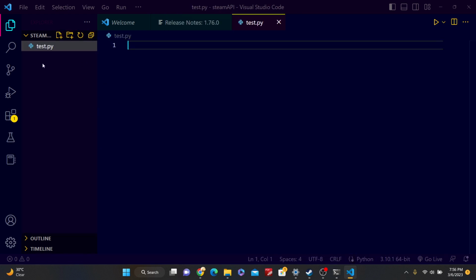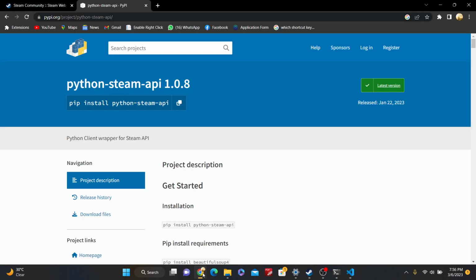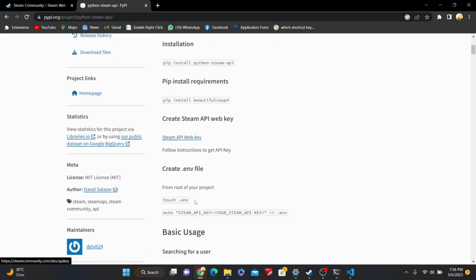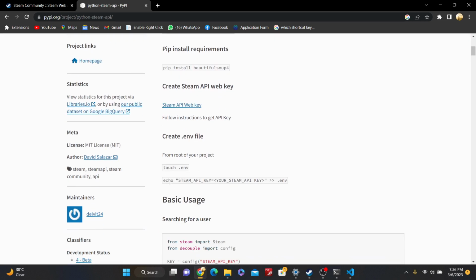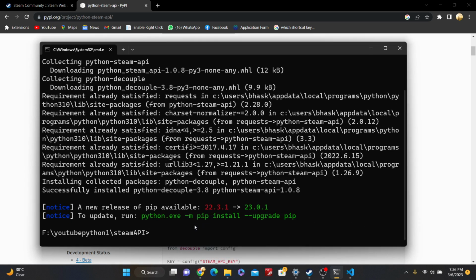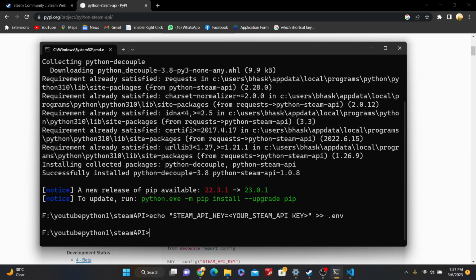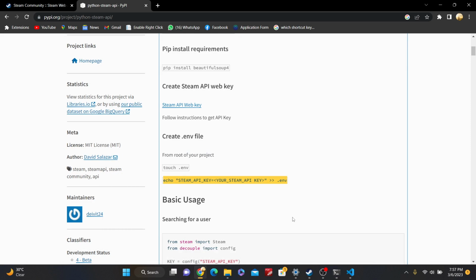Before you use this key, we have to create an environment. Here you can see we have to create the environment, so just copy this line and open the CMD in the same directory, obviously, with STEAM_API_KEY and your API key, and just hit enter. I will edit it later.